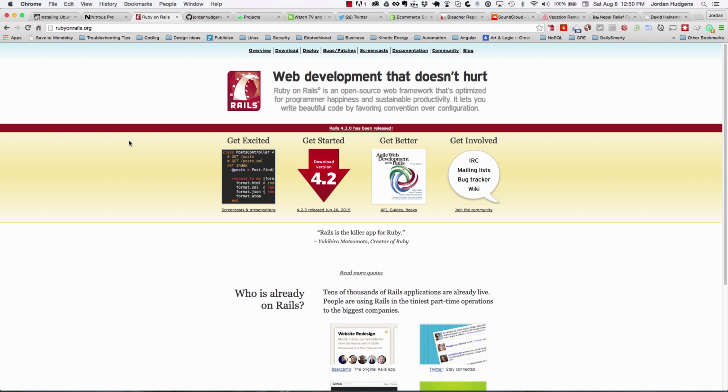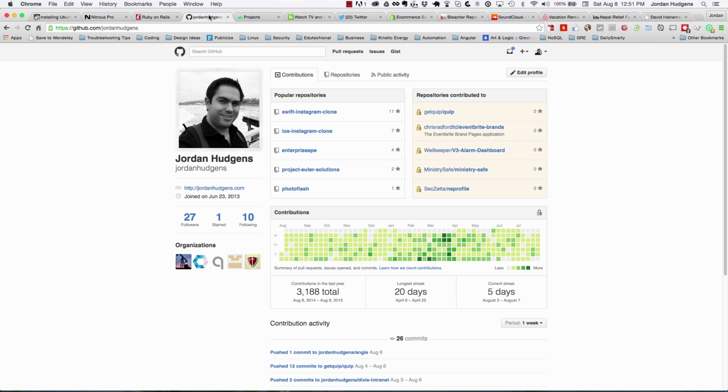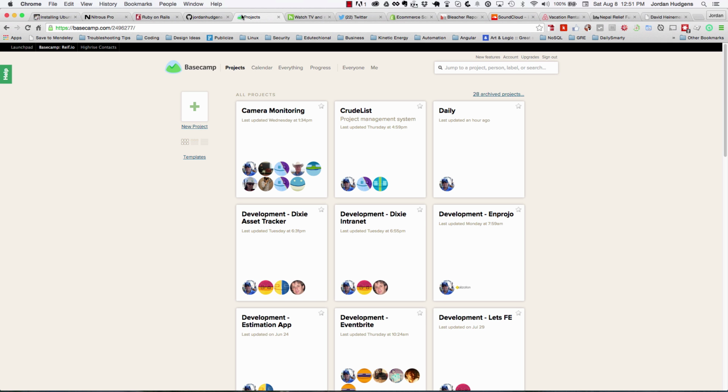Some of the other websites and web applications that leverage Rails are very popular sites like GitHub, which uses it to be a centralized repository for your Git repos. Basecamp. Basecamp was the original Ruby on Rails project, and so the founder of Rails, who we'll talk about here in a second, created Basecamp with Rails, and after that made the whole framework open source so other people could use it.